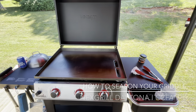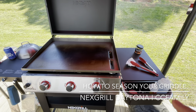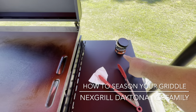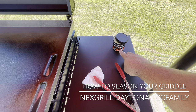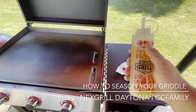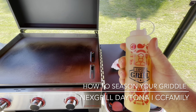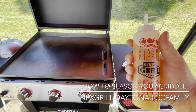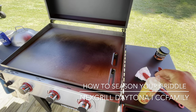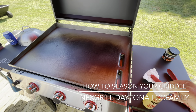I started seasoning. I'm gonna do it about four or five times, about every ten minutes. I've already done two seasoning rounds. I used the griddle seasoning and cast iron conditioner by Blackstone the first time. And then the second time, about ten minutes later, I squirted the avocado oil — it's just high-burning oil, really good oil. You can get it at any grocery store. That's what it's good for — just high-burning oil.